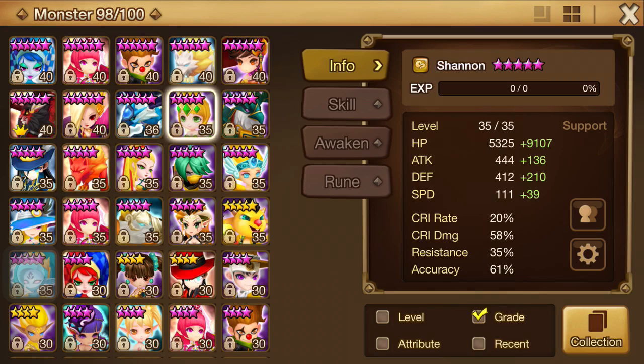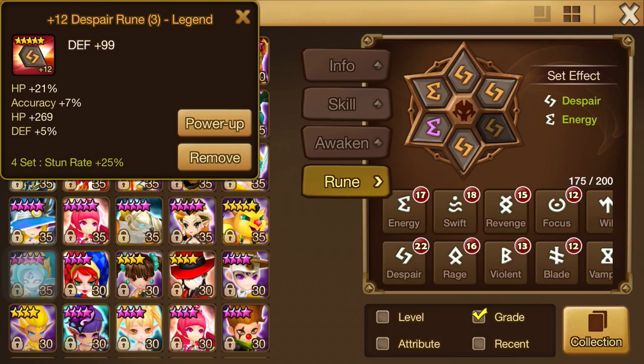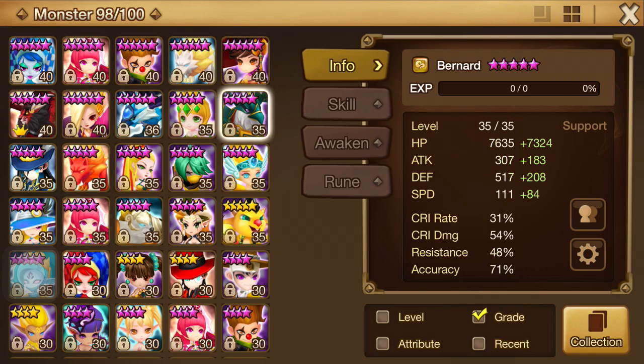Overall stats, I mean, this is good, but this is not like great. You know what I'm saying? This is not like outrageous, right? 14k hit points, 150 speed. This is pretty average, I would say. You'll see a lot of people with the same stats going hit point on the 6th slot, but in this particular scenario, my hit point substats are redonkulous for Shannon. So things are going right there.